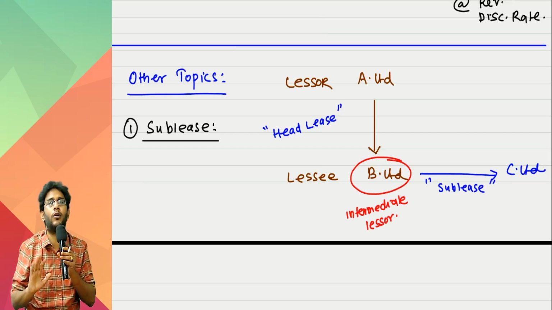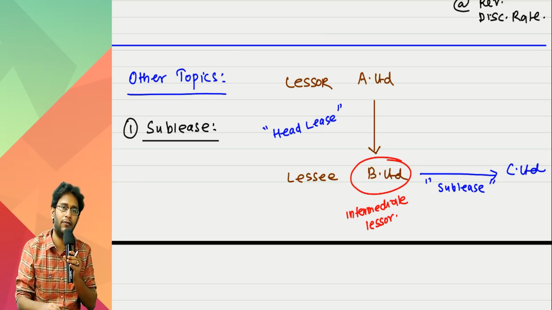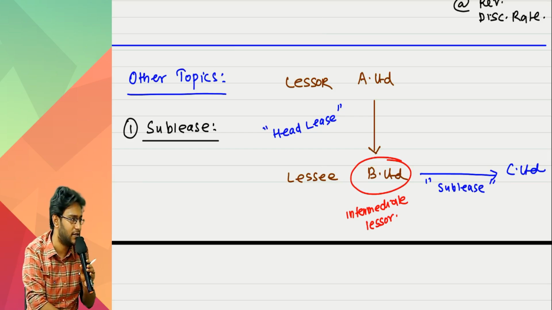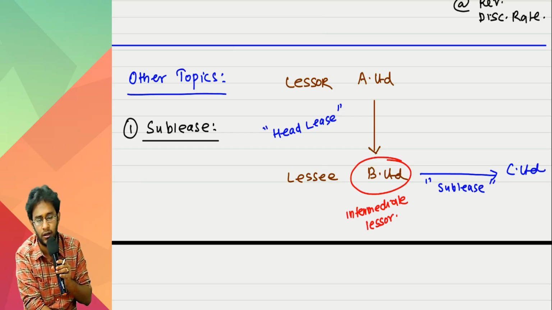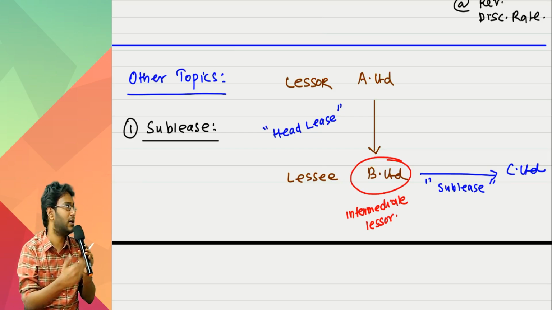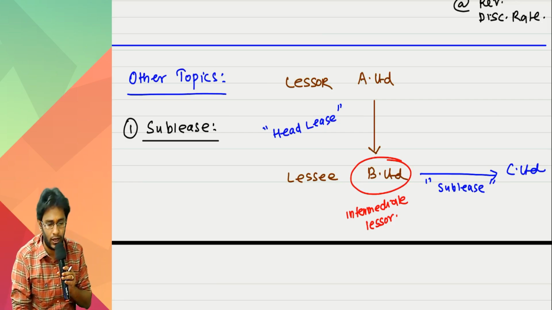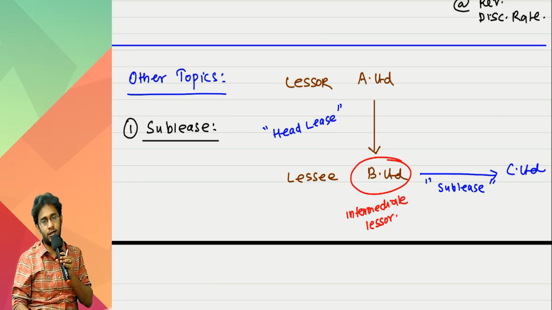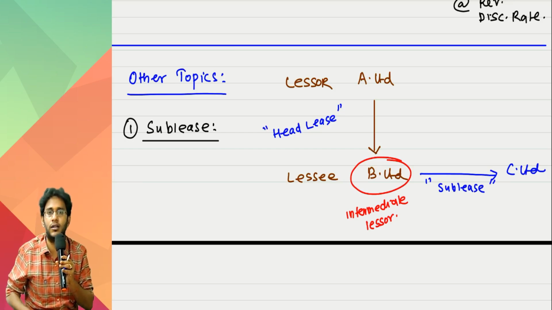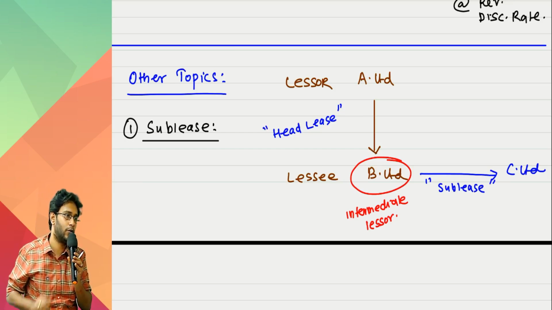Lessee C Limited, they don't have a problem, but 116 is separately applicable. He will again recognize ROU asset and lease liability based on his own lease payments and all. A Limited, whatever accounting he has done, he will continue to do. A Limited has nothing to do with this sublease transaction. If at all any joker is there, that is B Limited only. Now how is he going to account this?